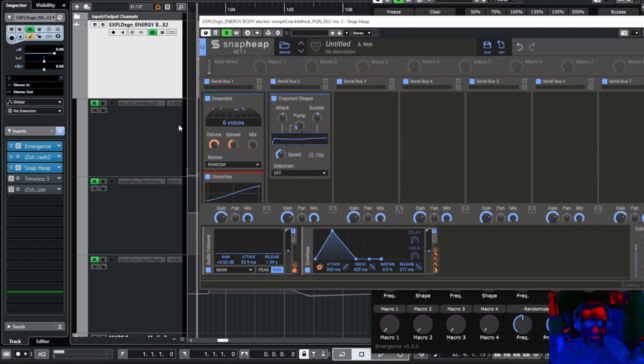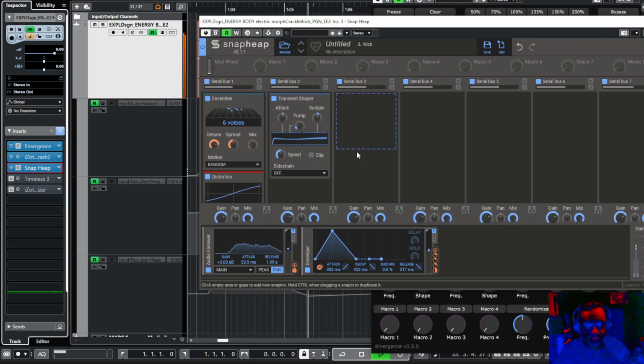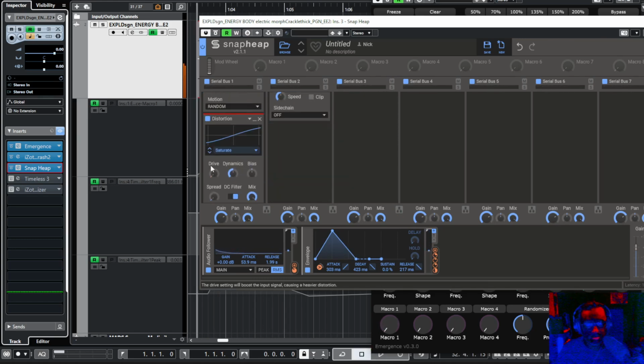couple processes. Using this ensemble, which at first I have the mix all the way down, and then I'm using an envelope to push it up to about 50% at the peak. Doing something similar with the distortion.